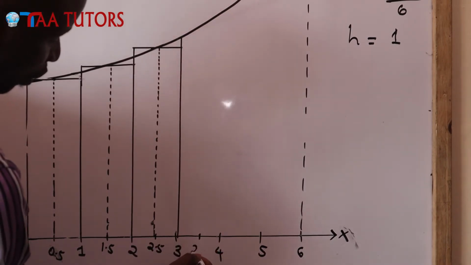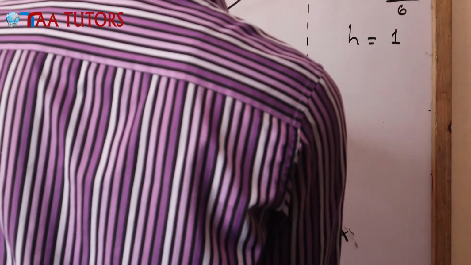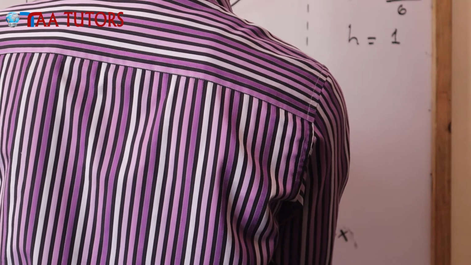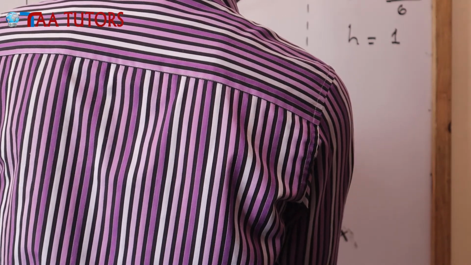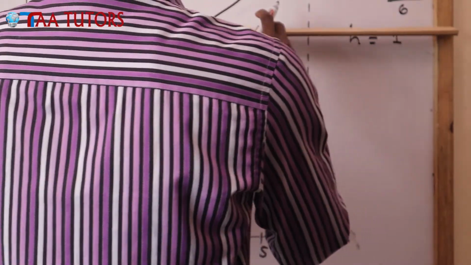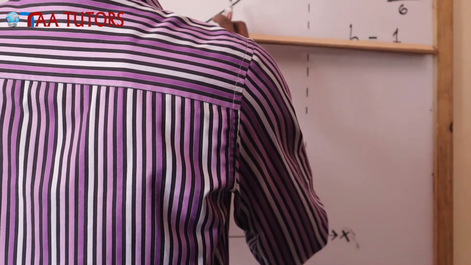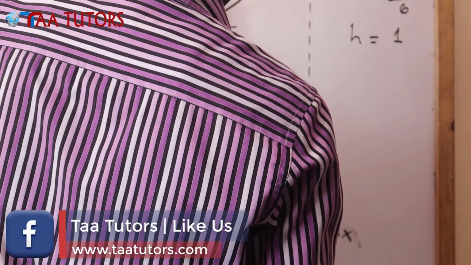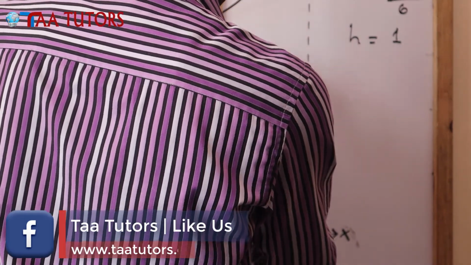Then again, the next mid-ordinate will be 2.5 plus 1, or the center of 3 and 4, which will be 3.5. Then again I draw a dotted line indicating the mid-ordinate. The dotted line, I said, must come from the curve, and it is on that we draw the ordinate which is there, and then this one will go this way.